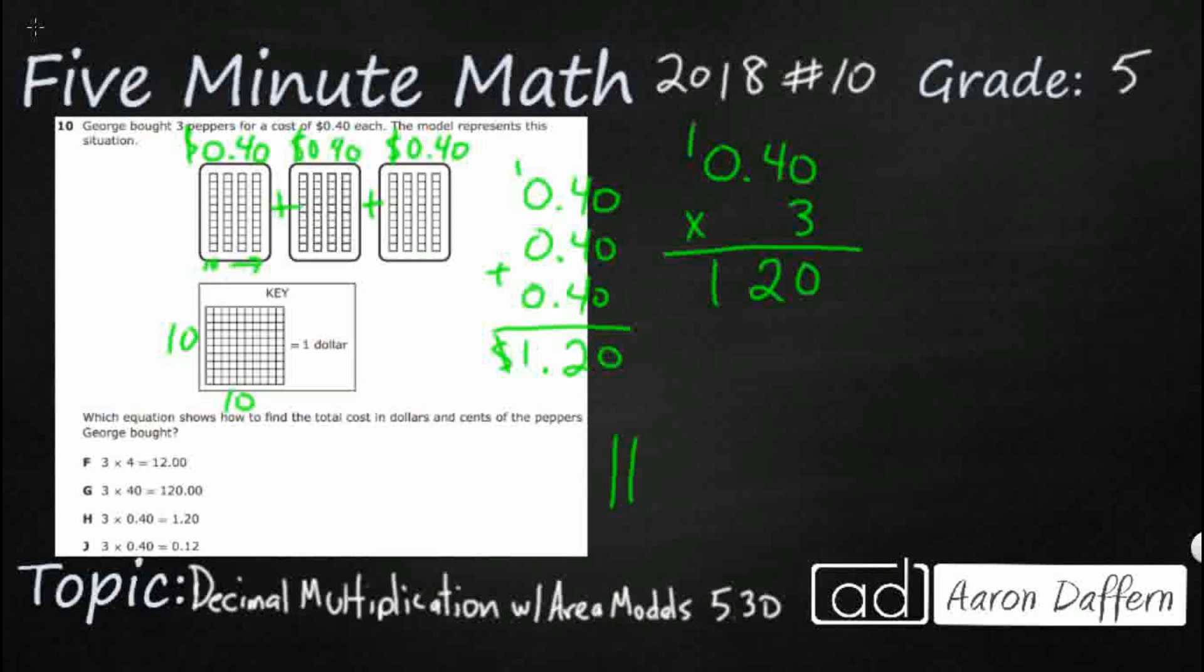So I've got 1, 2, 3, 4. So there's my 40 cents. I'm just going to call that 0.4. And I'm going to add another 4. 1, 2, 3, 4. That's 0.4. Now I'm going to do 1, 2, 3, 4. Put 0.4, 0.4, make you see it right there.